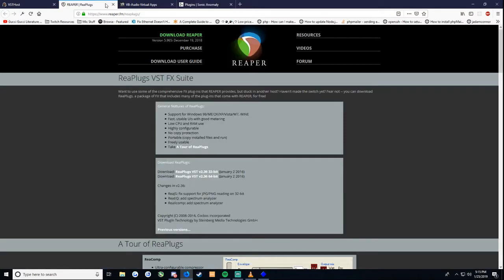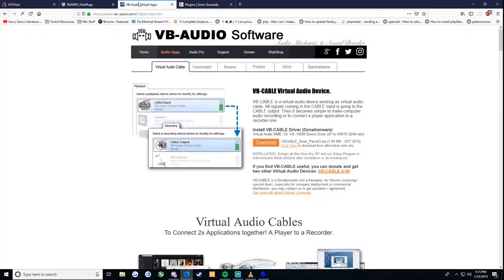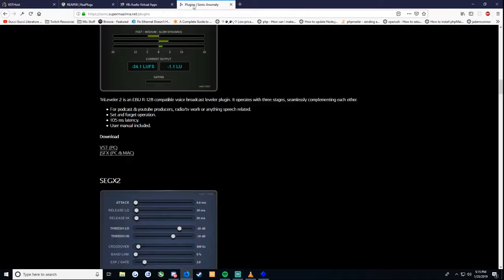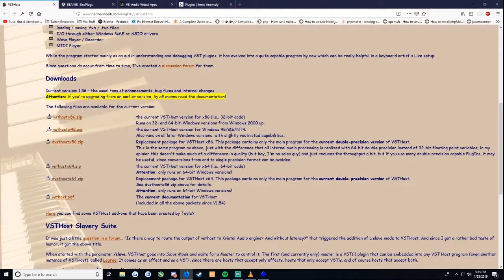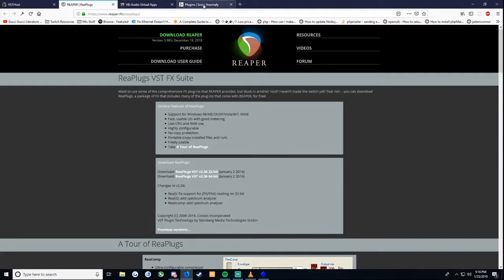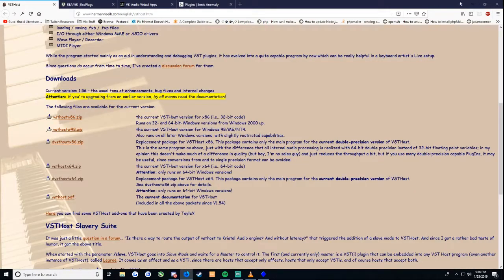Now these three here, the plugins, the VB audio cable, and the Tri-Leveler 2, those are things that you install. Actually, I don't think you install Tri-Leveler. I think you just leave that in a folder. VSTHost runs from a folder as well. And honestly, I think the installer for Reaper plugins simply extracts it to a folder in your Program Files.